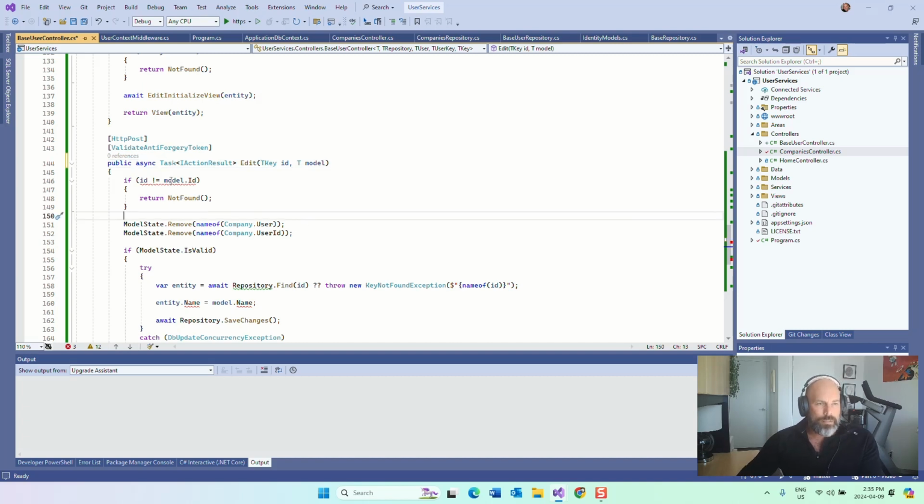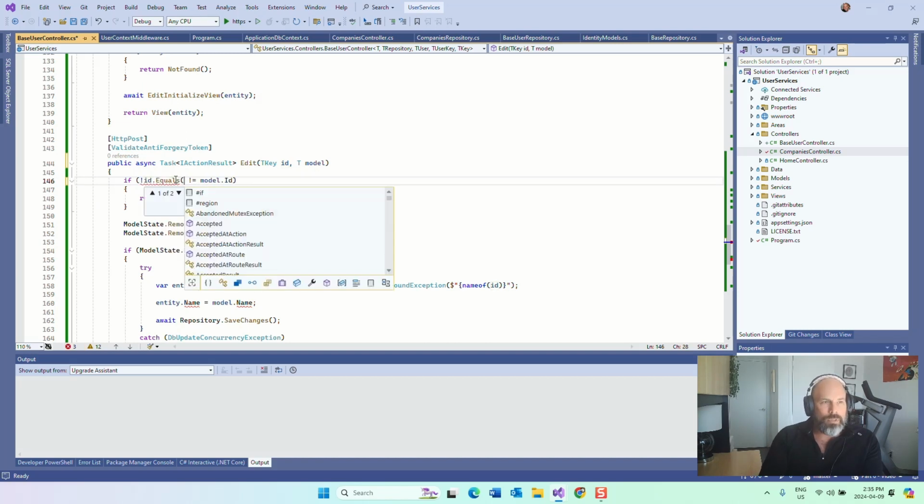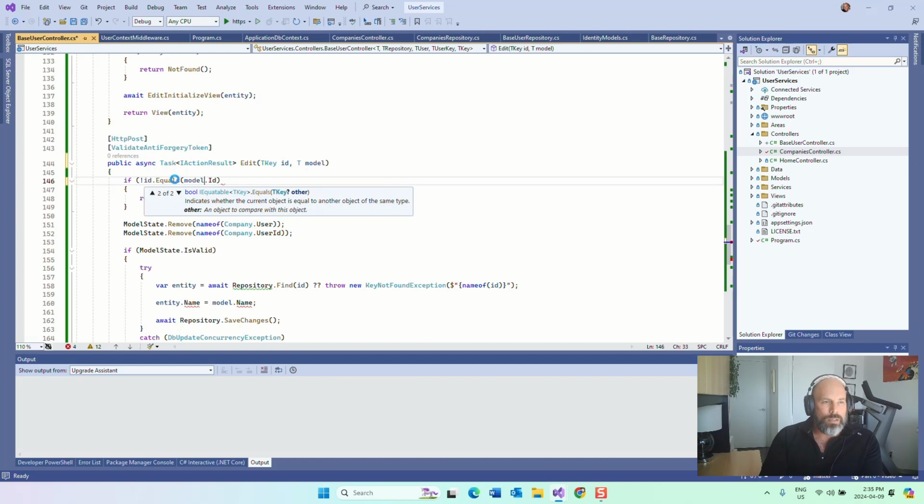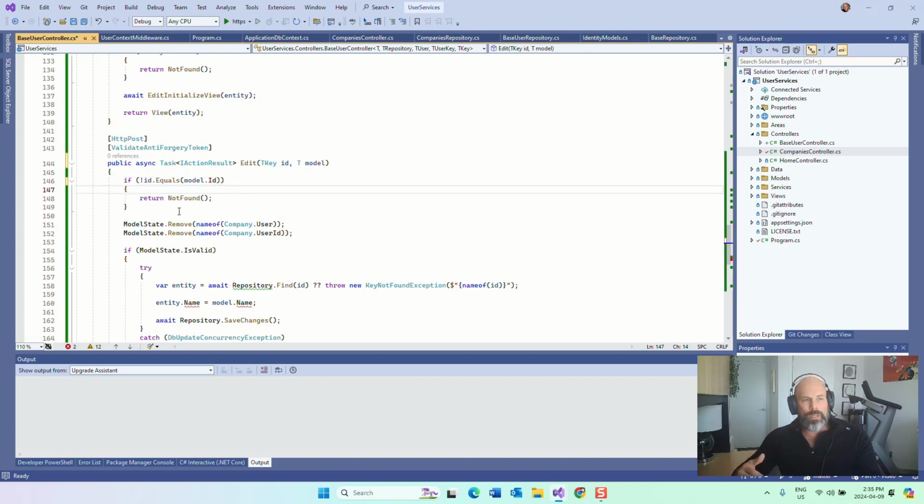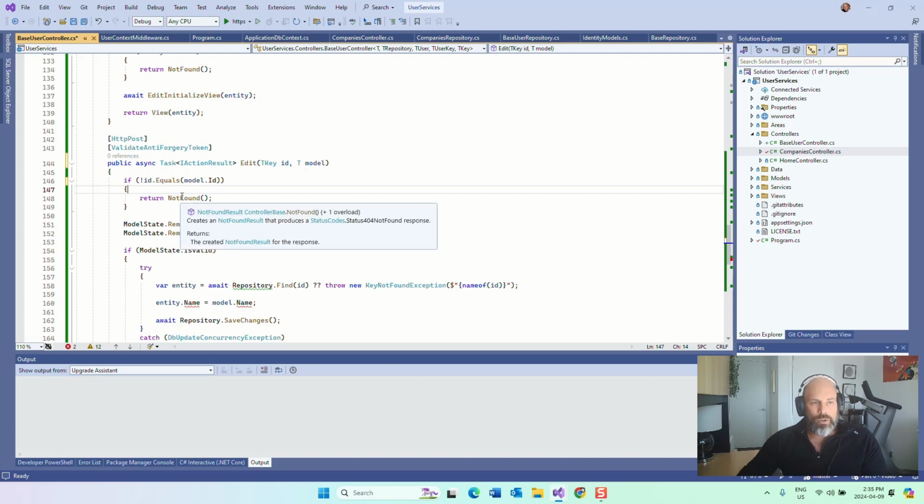And why is it asking for qualification here? Well, let's just do this. If id not equals, so in other words here, it's going to do a comparison based on TKey, and it'll just double check whether these two are valid, and if they are not equal, then it will return not found.